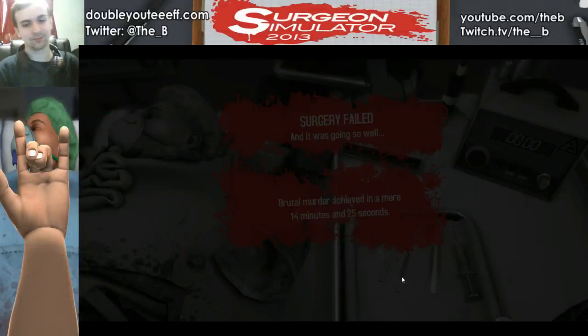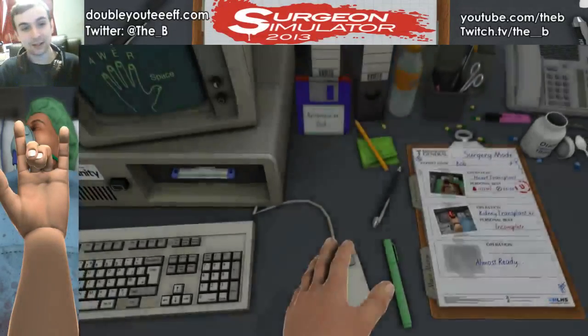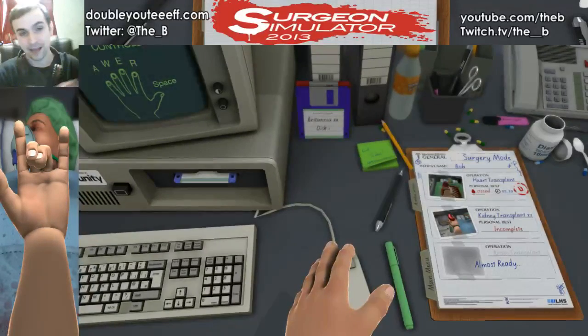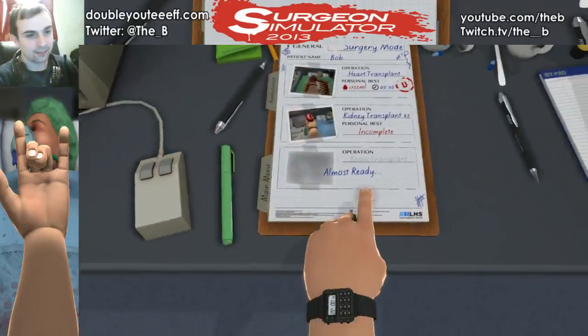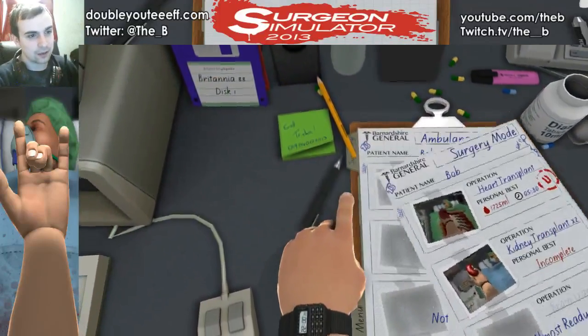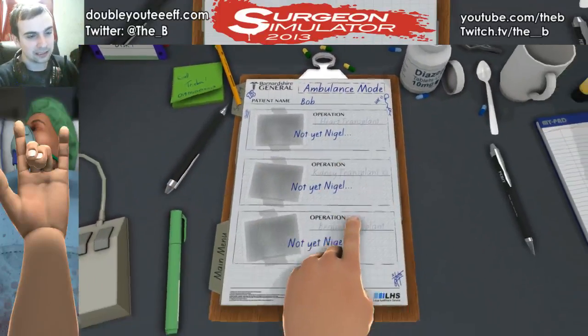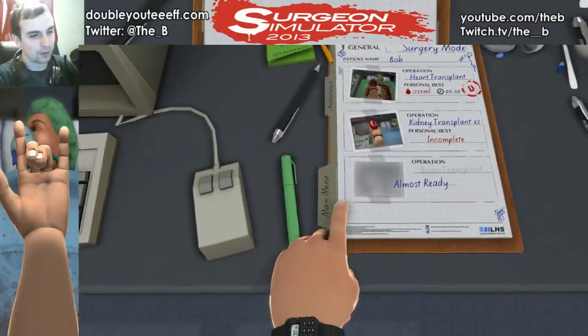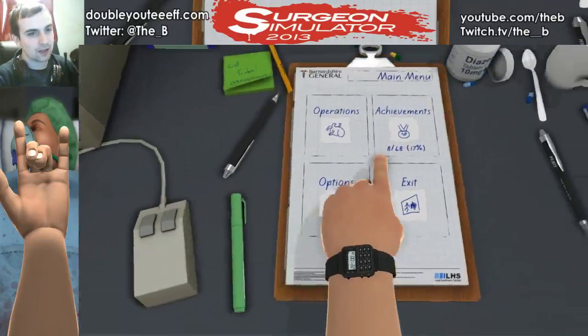Well, sorry I was absolutely crap again, everybody. But at least you got to see some of the kidney transplant this time. As you see, there's also a brain transplant if I ever get around to finishing the kidney transplant. And then you can do ambulance mode, in which you're doing the same operations, but on an ambulance. While it's moving, so you have to worry about things falling out.